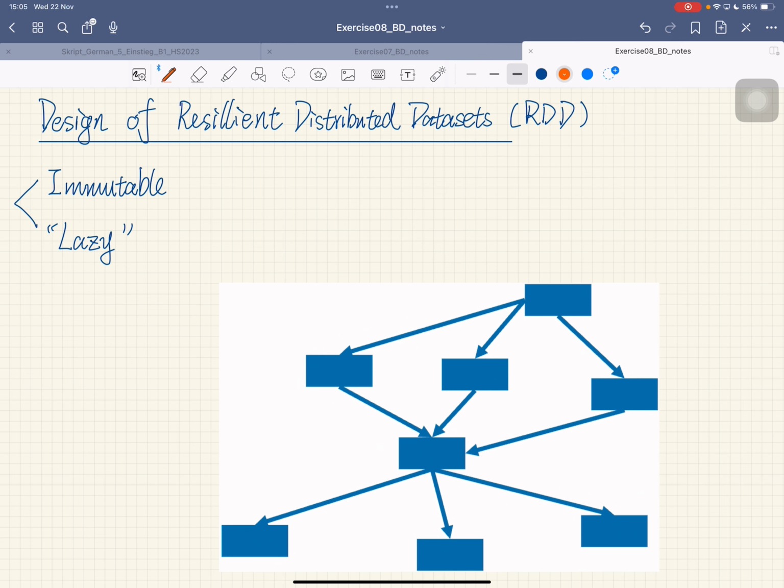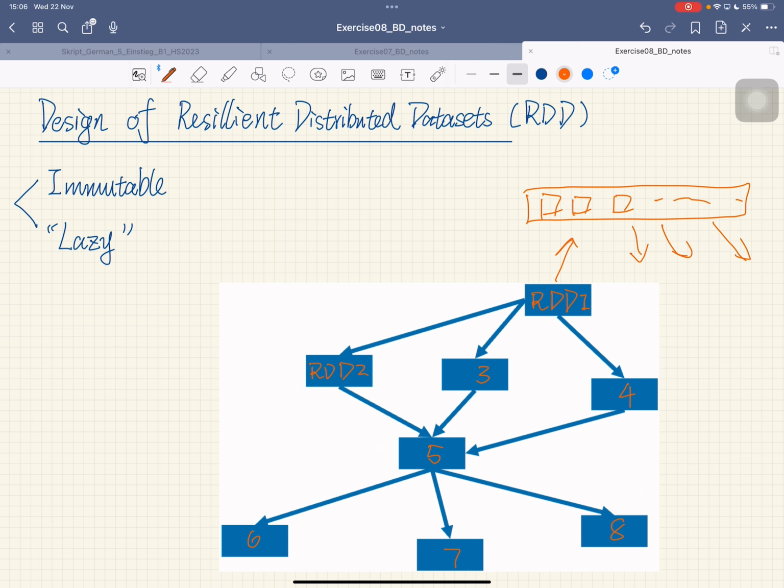Another essential reason I like to cover is, for example, this is RDD1, this is RDD2, 3, 4, 6, 7, 8. Another reason for having these immutable RDDs: one RDD could be a collection of objects, so it can contain many different data items, and this can be distributed to different components as well.